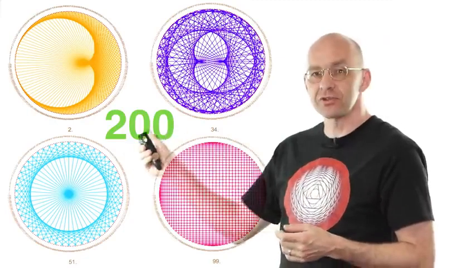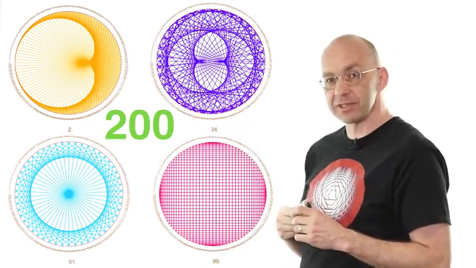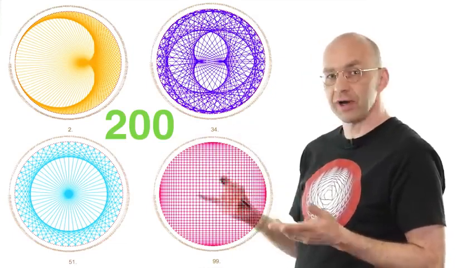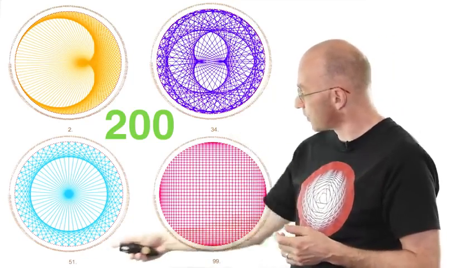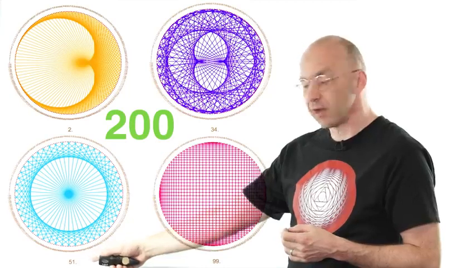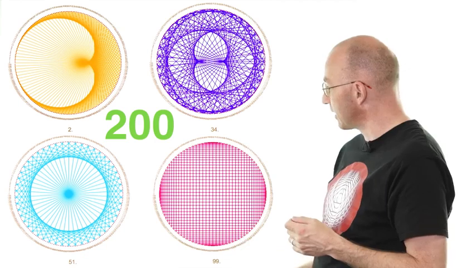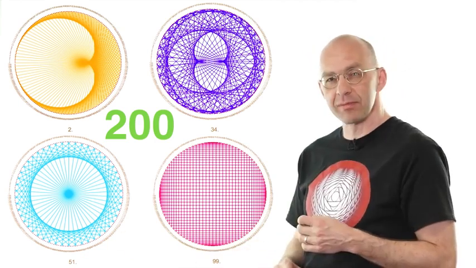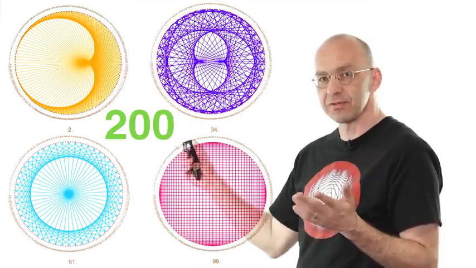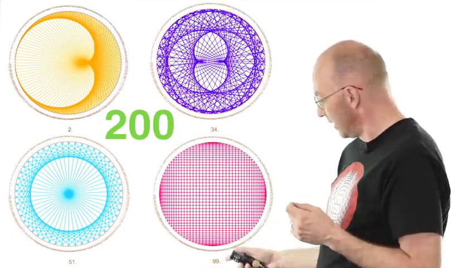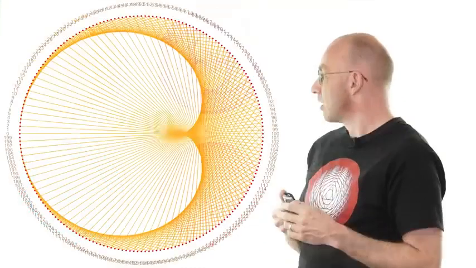Okay, so for the 2 times table, we get the cardioid. For the 34 times table, modulo 200, we get this guy here. And then some other interesting things happen. So for example, if you multiply by 51, we get this guy here. And if you multiply by 99, we'd get that guy here. And obviously, if you just look at the 2 numbers here below, 51 is pretty close to 1/4 of 200, so must have something to do with that. 99 is pretty close to 1/2 of 200, must have something to do with that, right?